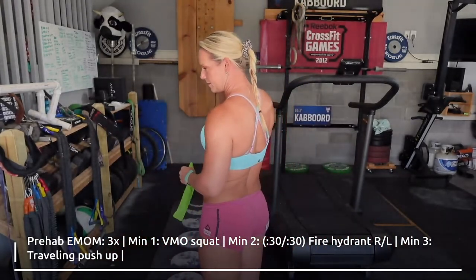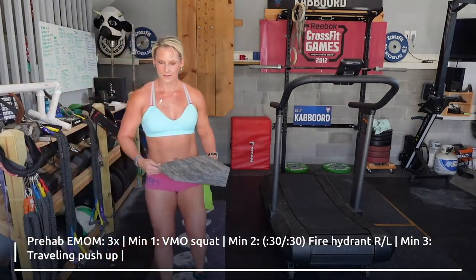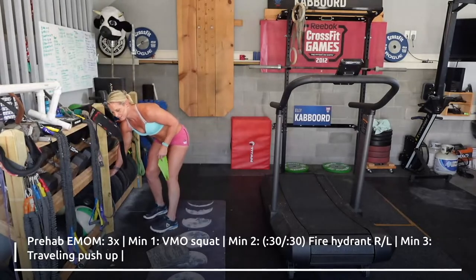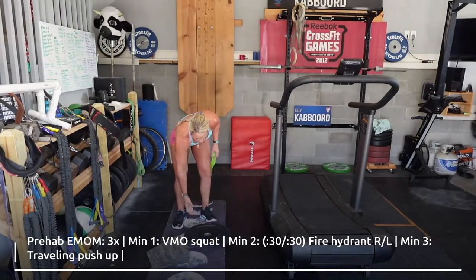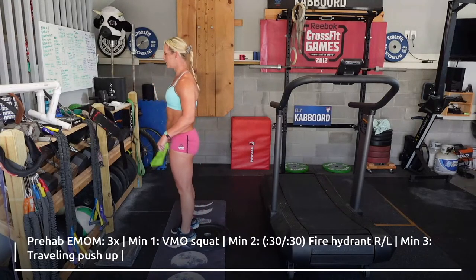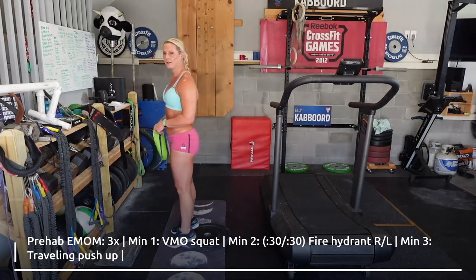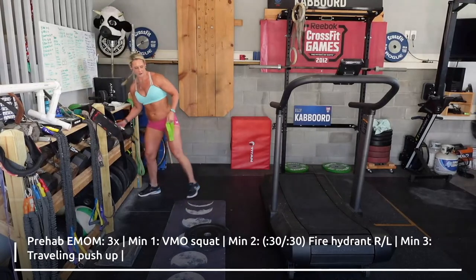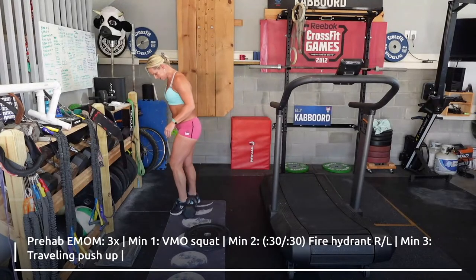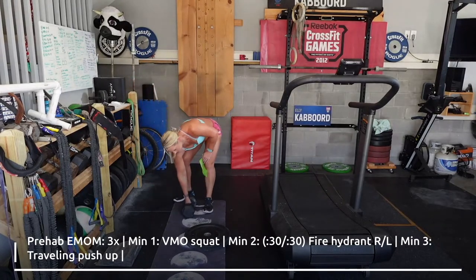So, the VMO squat, guys, is your heel elevated squat. If you have a stand, you can use that. But if you don't, if you just have like a plate or a step or even the handle of a dumbbell, any of these ledges works. So I'm going to use the slant, but this heel elevated squat you can do on a plate. You could even elevate your heel off of a dumbbell. Any or all of the above works. So I just want you to see that you can accomplish that, raising those heels on objects, plates, whatever you need to do to get that done.